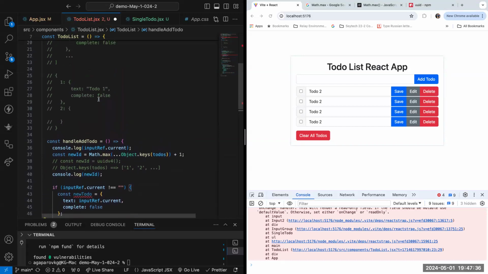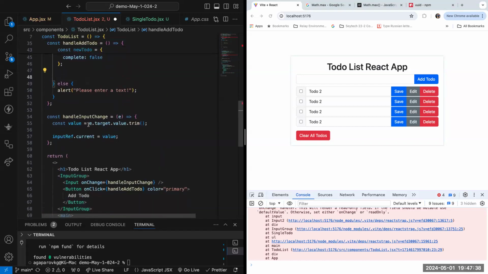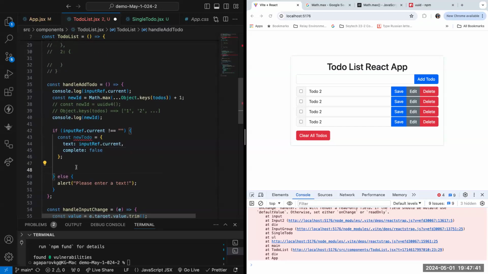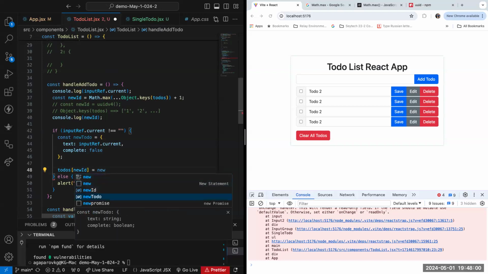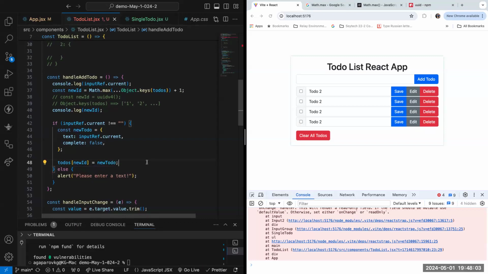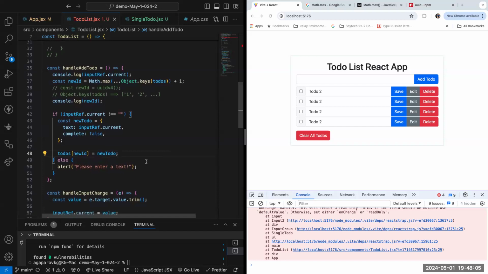If our to-dos was an array, we would just push it. But since it's an object, how do I enter it with the new ID? Can I do this, to do that new ID? No. I need to do it dynamically, right? And then new to do. Do you guys agree? Yes. Yep. Cool.